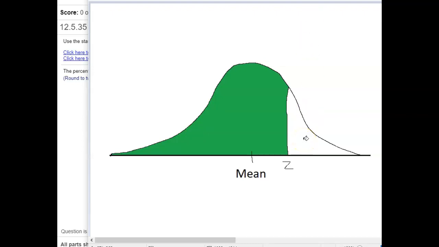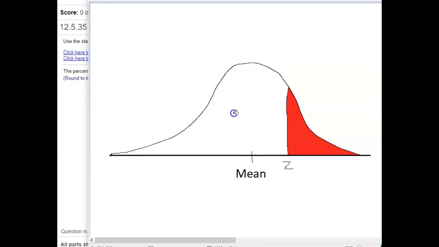To find the percent of data that's to the right of the z-value, like we did in question 2, when we use the table or Excel, it's given us this green part, so we would have to do 100%, because you can see 100% is colored in here, either red or green. So you do 100% and you subtract away the green part. When you subtract away the green part, you're left with the red part. So that's what we did in question 2, 100% minus what you get in the table or Excel, and you're left with the greater than probability. So how do you do question 3 and in between two probabilities?